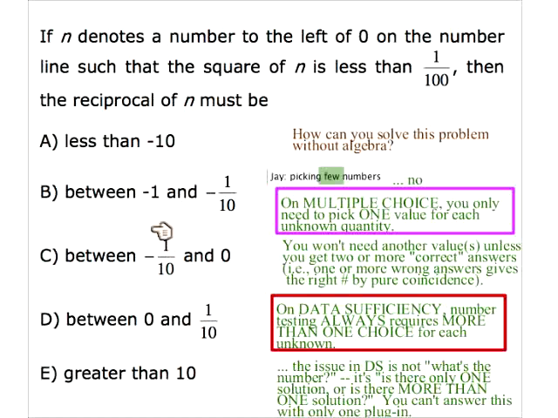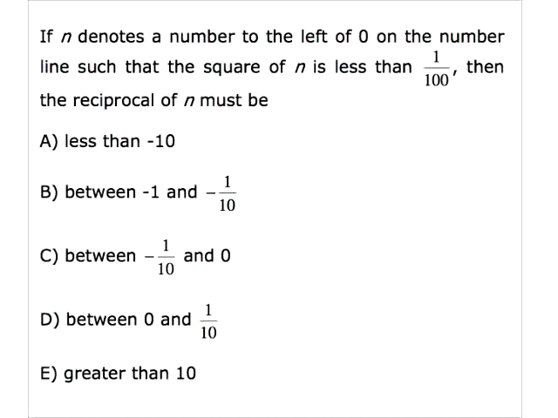And here you know that you will not have to pick another number because these are mutually exclusive. It's impossible for your answer to be in more than one of these ranges at the same time. Versus if this said less than -10 and this said between -100 and -5, those overlap, so you might not know the first time you plug in a number. So let's plug in a number. You might need to think a little bit before you can find a number like this, but let's find a number that does this.